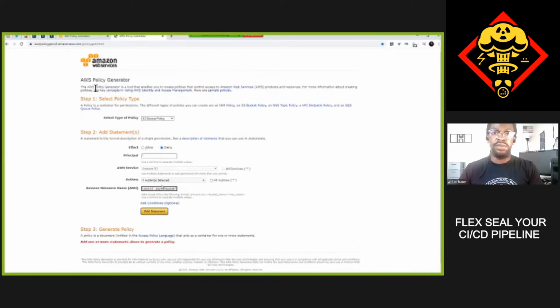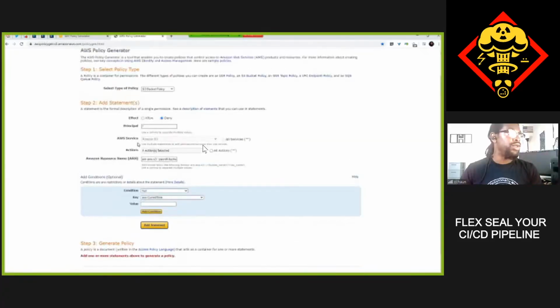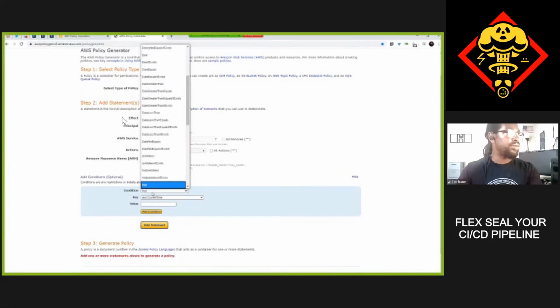And so we're denying all put object operations under these specific conditions. We will deny every unencrypted upload that is possible. So the way you do that is with the condition Null, and then with the S3 x-amz-server-side-encryption, and you just set that to true. And you just add that as a condition.